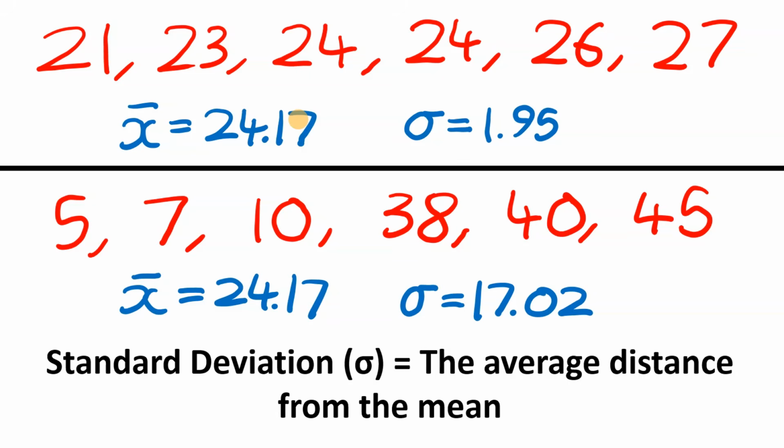Mean is a measure of location. It tells you the average location of the points, and standard deviation is a measure of spread. It tells you how close the data points are to the mean and how spread out the data is. A small standard deviation means the data is very close together, and a large standard deviation means it's very spread out.